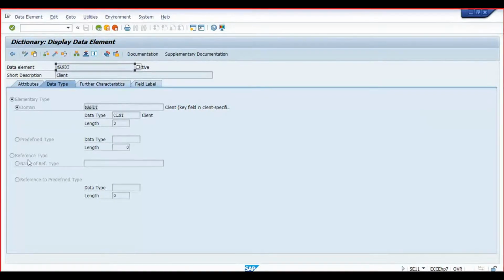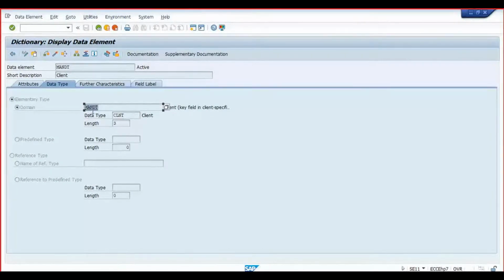Reference means we will be referring to some other data element or other predefined data type through reference. That we use very rarely. So we use elementary data type. Within elementary data type we also have two options: predefined, where we directly mention, for example, character 5 characters, client 3 characters, integer, whatever it is. Other than predefined, we have a domain option. So actually this data element is created with the domain option. See, we have the domain here.